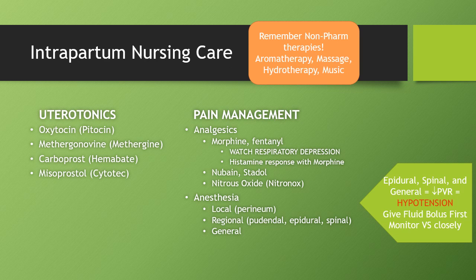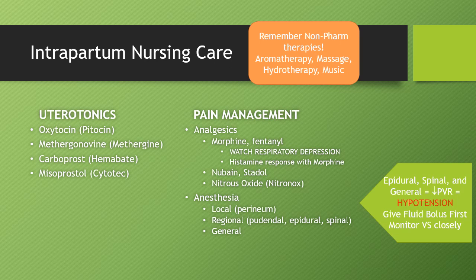Both morphine and fentanyl can cause respiratory and central nervous system depression, especially if they're given in larger doses. And they do cross into the placental circulation. So do keep an eye on when the last dose was given, related to the time the baby was delivered, because the baby may be slightly depressed initially.